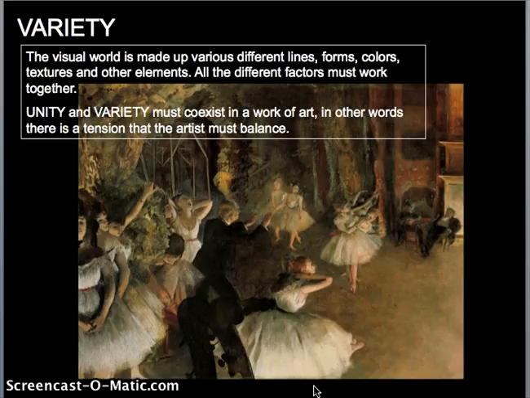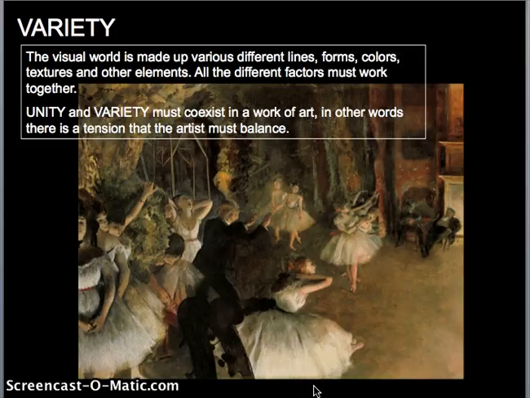Going back to artists having so many choices, right? All the different types of line, form, color, texture, and other elements, how to pick and choose them, and how to make them all coexist together in one single work. Oftentimes our most powerful artworks embody tension that the artist is then balancing.